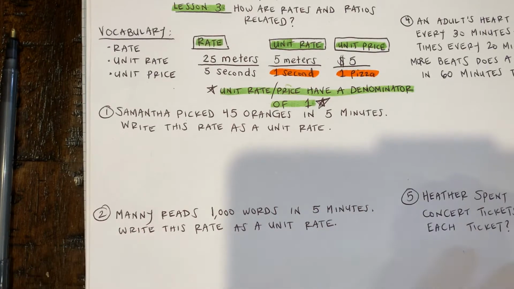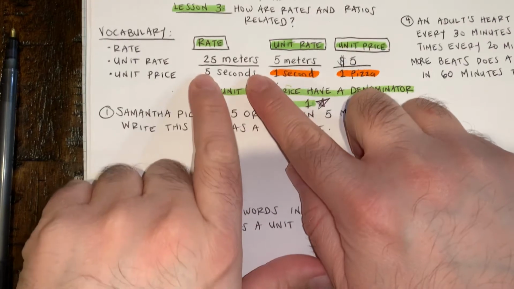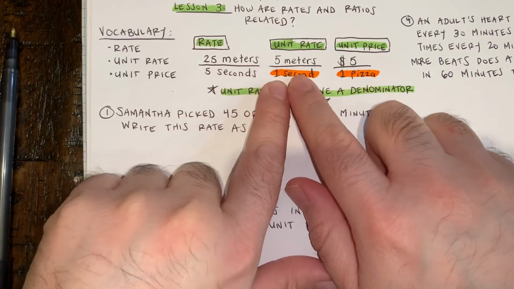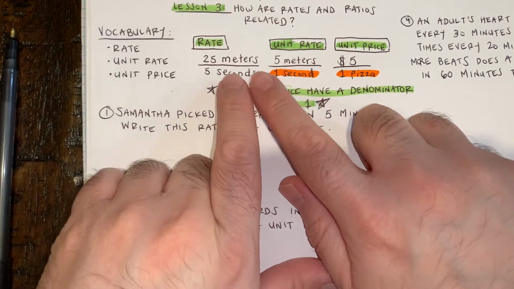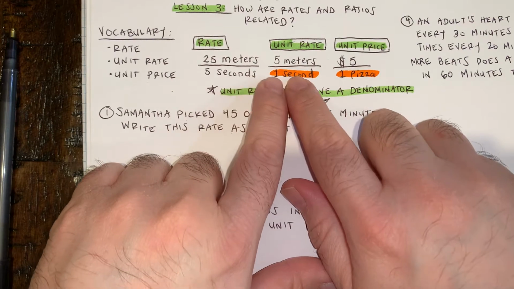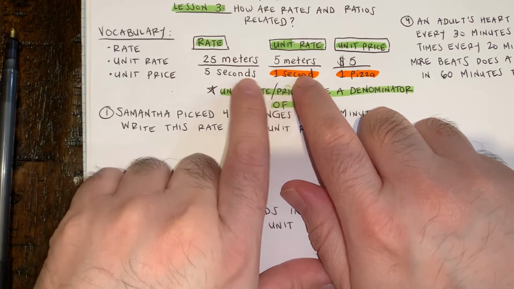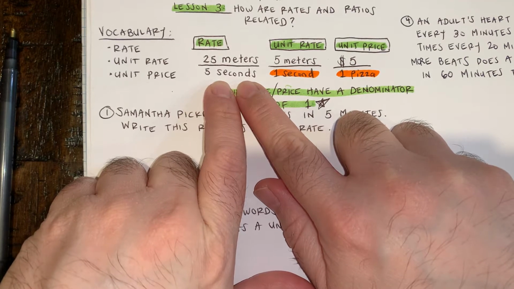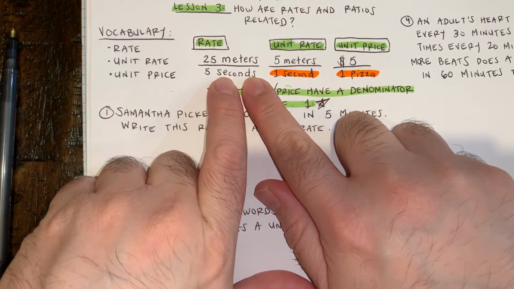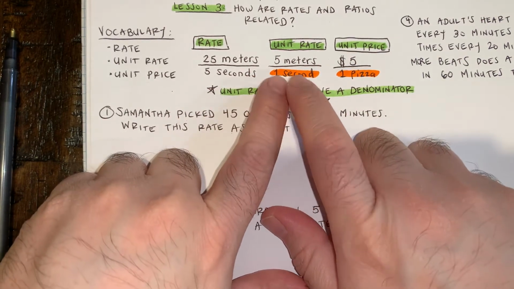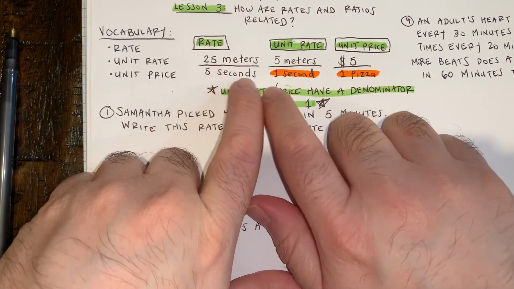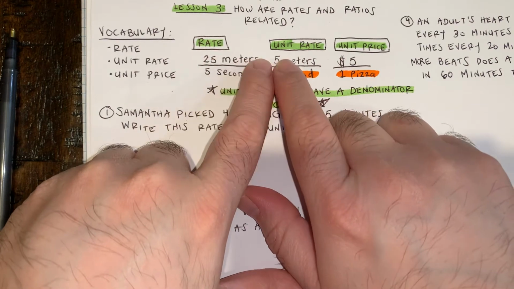Okay, so in order to do this, it's going to basically be setting up a fraction or a rate, and then you're going to be simplifying it to give you a unit rate. That means that we have to divide to give us a denominator of 1. So like I said before, in this situation here, we had to divide 5 seconds by 5 because that is what gave us a 1. So usually we're going to be dividing, and if we divide by 5 in the bottom, then we're going to be dividing by 5 at the top.